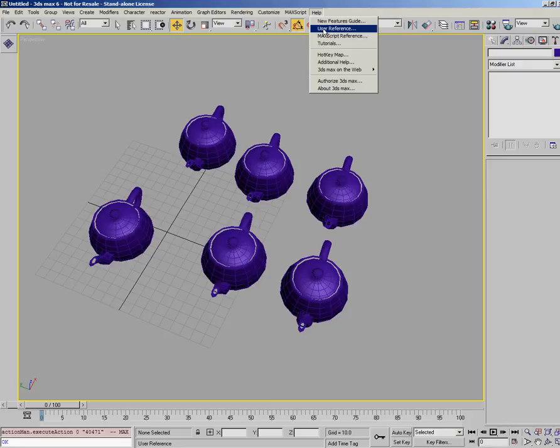It is actually useful. You have the same thing for MaxScript. You know, what are the MaxScript commands for working with NURBS? What are the MaxScript commands for working with splines? Any of those things, just go to the MaxScript reference and you can pick up those commands from there. You have tutorials, which, as I said, are very good. It's well recommended, again, that you go through those to get yourself up to speed in Max.